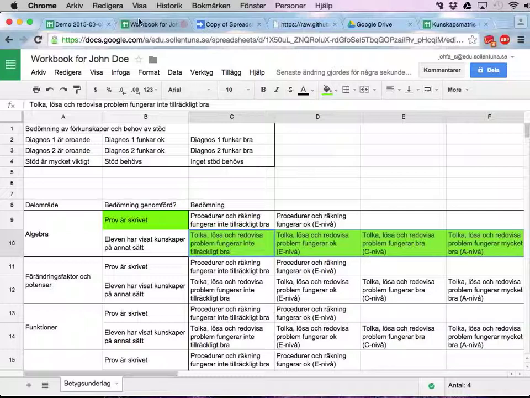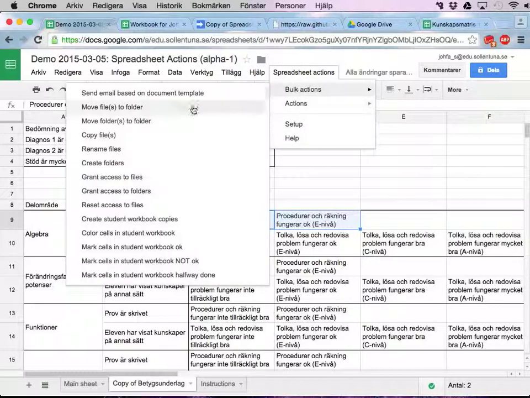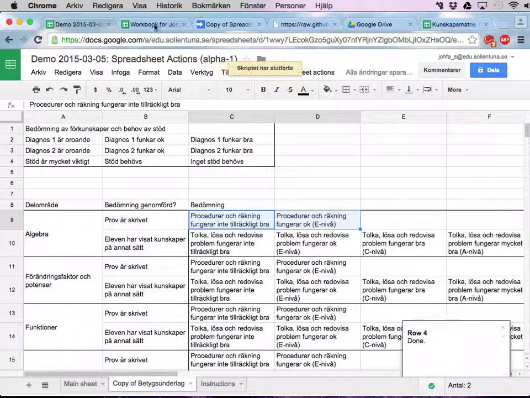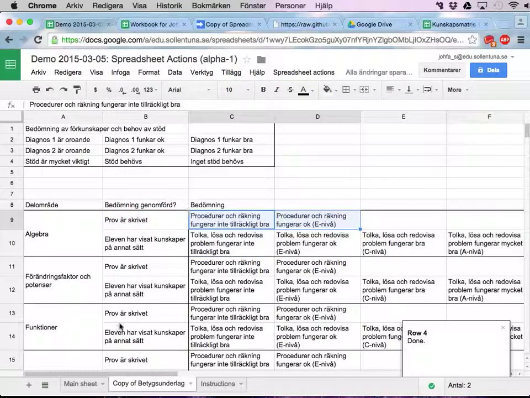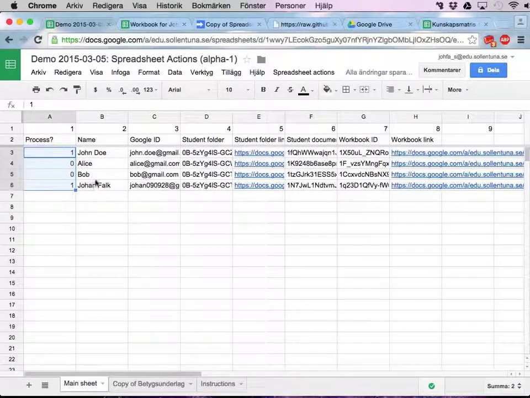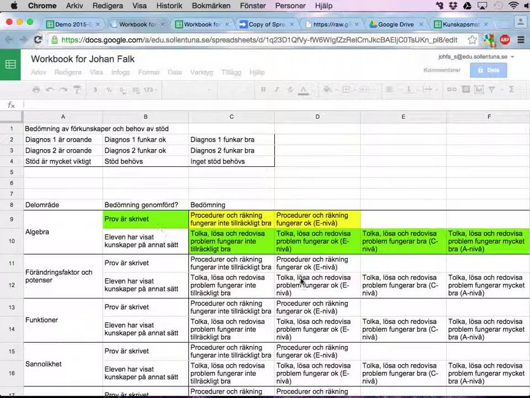Just to play around a bit, let's pretend these should be yellow. Bulk actions, halfway done. That's yellow right now. These are yellow for John Doe, but also for Johan Falk, that's me down here. Workbook link. These are also colored the same way.